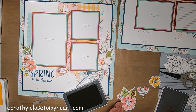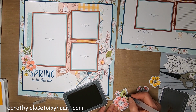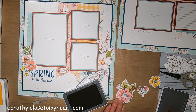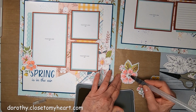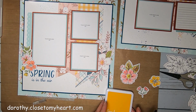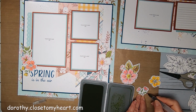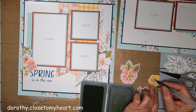So I'm adding some cinnamon to the leaf, just because it looked like it needed something to me. So there we go. Just a little texture, little oomph, little who knows what. And a little Sundance to the center of the flower. So it's kind of fun that you have this whole stamp set here that you can do some coloring. And you can color them the color you want. And they're really beautiful. Can be used for some of everything.